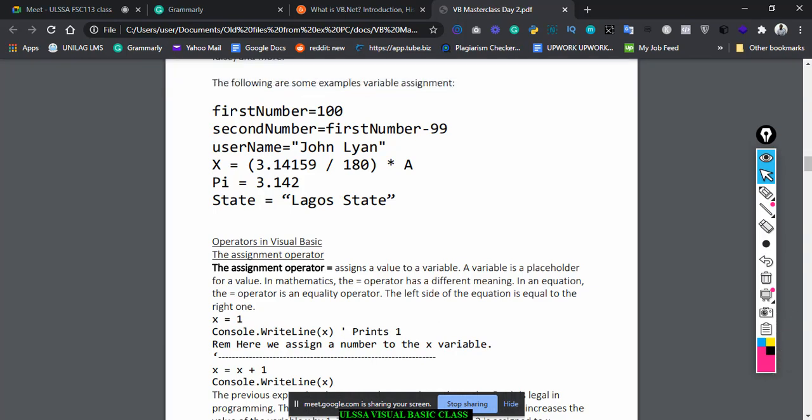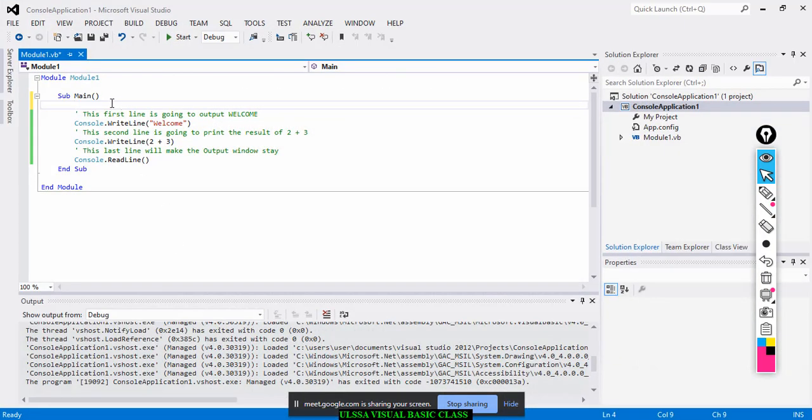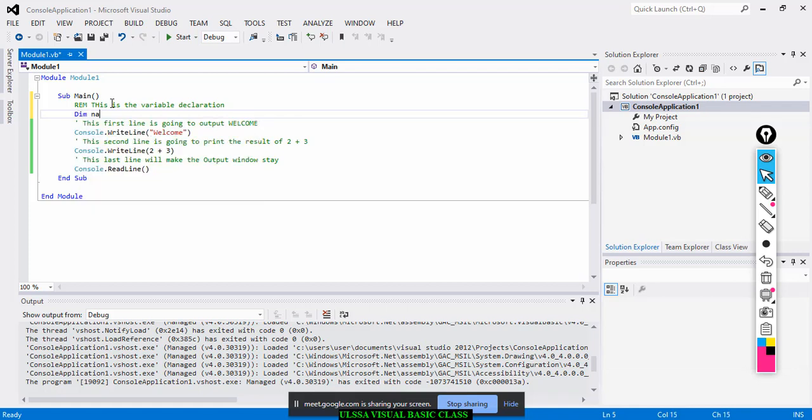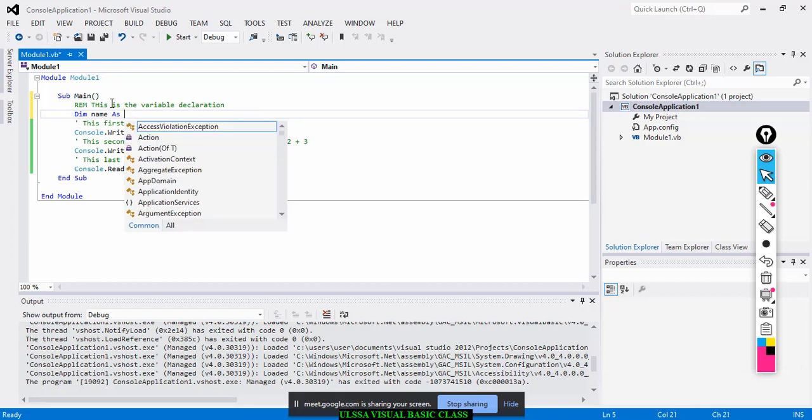Now, let's go back to our listing and do some variable assignments. Let me do REM. Now, this is the variable declaration. So I can say name as string.